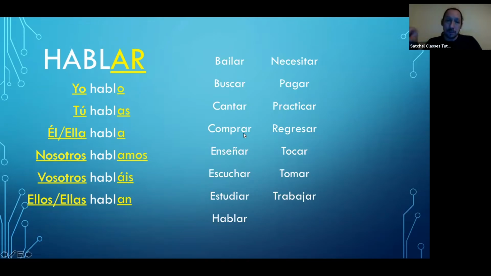The most important thing to remember is that all of these verbs will use this conjugation. They will change in exactly the same way when you want to say, for instance, we work on Mondays. And that means that we are going to use the conjugation from we, which is nosotros, on the verb trabajar. So you'll have to leave out the AR and add AMOS. Okay, so let's practice a little bit.